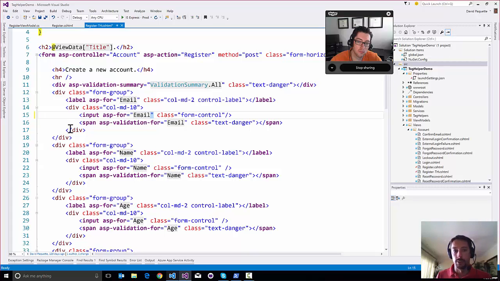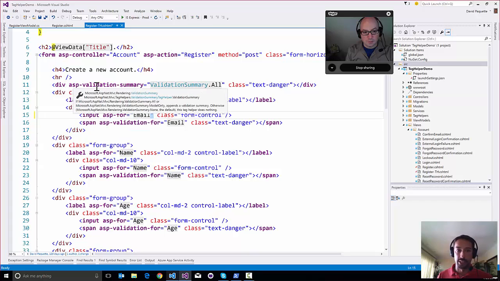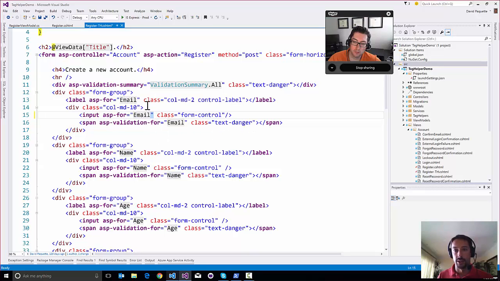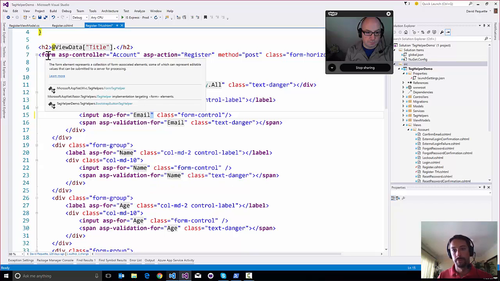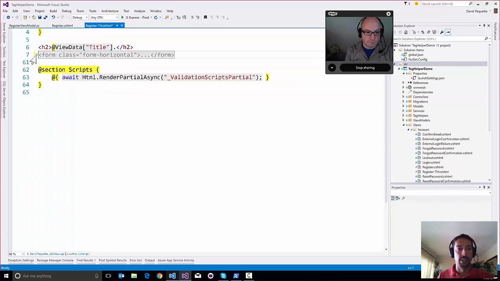So in a future Monsters Weekly, we'll probably do one on building custom tag helpers and show how easy it is to do that. But for now, these are some of the built-in tag helpers that ship with the framework. We have things like labels, the asp-validation-summary, and validation-for, so that's adding where the actual validation messages are displayed.